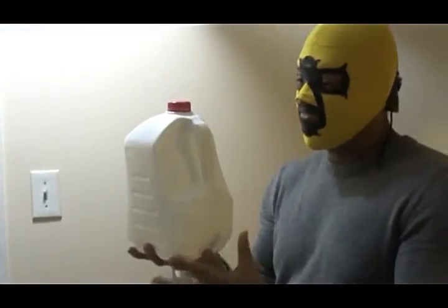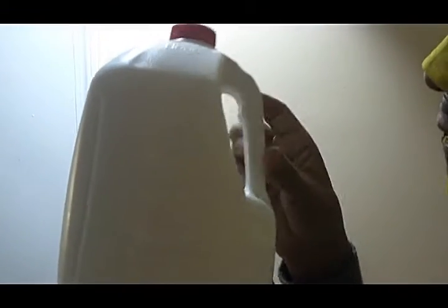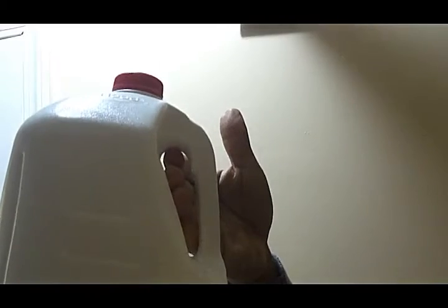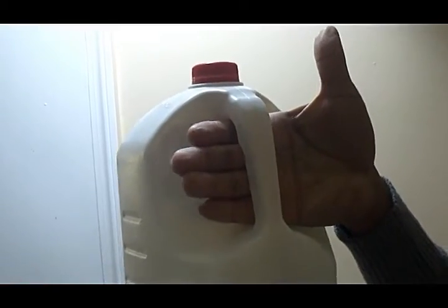Let's see. Just a second. Haha, let me show you. These containers are different from the other ones. As you can see, the handle is a little bigger. Not a big difference, but a significant one. It even has a little space to take the index finger inside. This allows me to handle it easily.